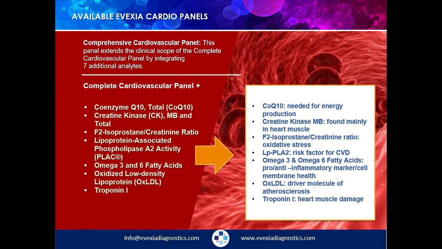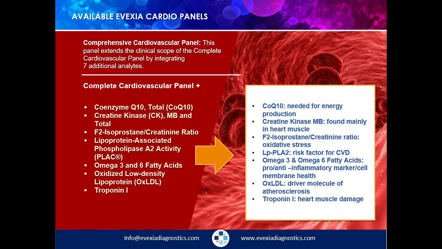Next are the fatty acids omega-3 and omega-6. And as you probably know, the proper balance of these fatty acids is needed for a proper inflammatory and anti-inflammatory response, as well as for the health of the cell membrane. Next is the analyte oxidized LDL. Now, the measurement of oxidized low-density lipoprotein has been incorporated into clinical practice in the diagnosis and treatment of various lipid disorders such as diabetes, atherosclerosis, and various liver and kidney diseases. Essentially, oxidized LDL particles are considered to be an important driver of the pathology of atherosclerosis, which is why they're included in this panel.